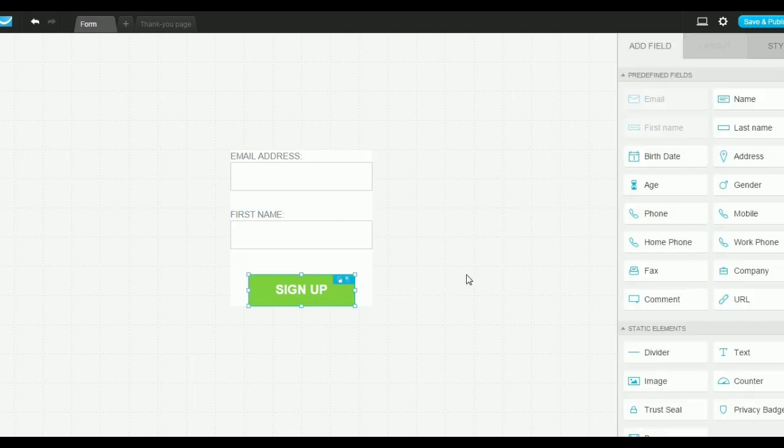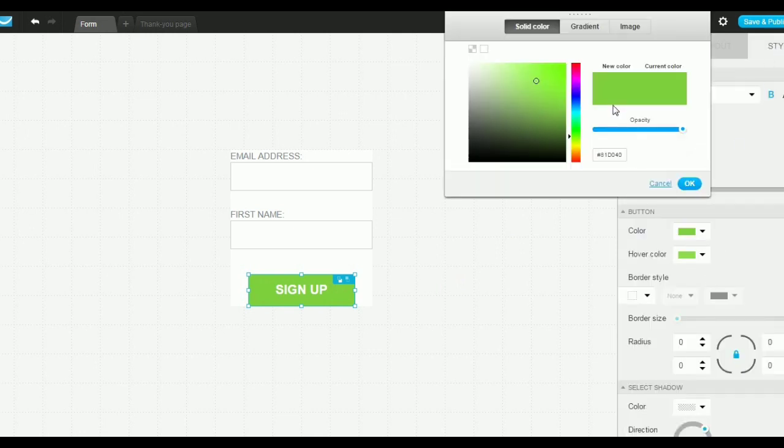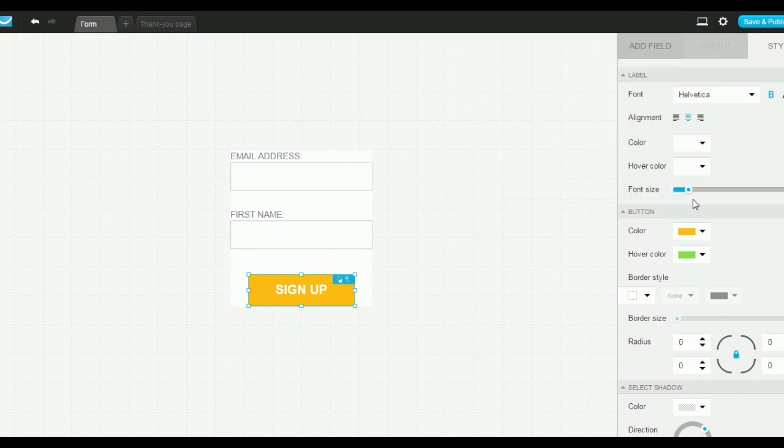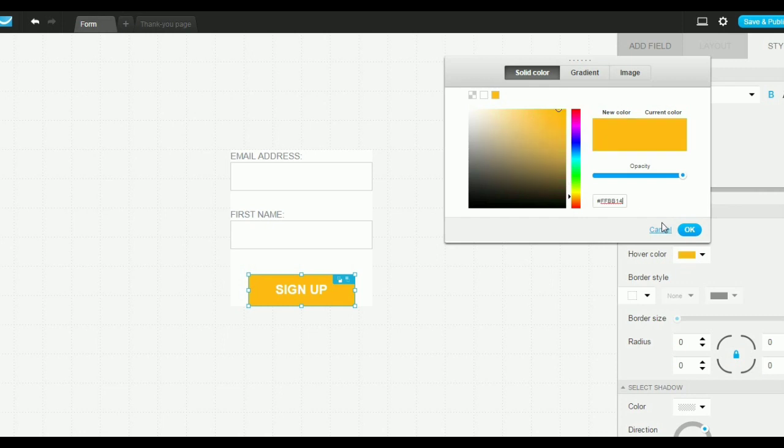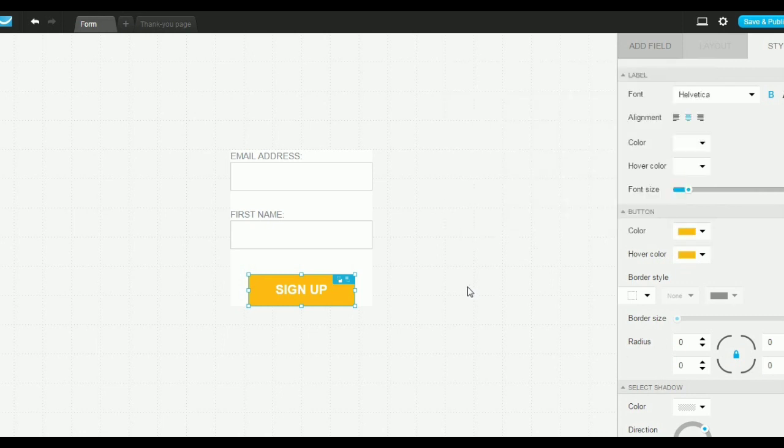Usually what I'll do to the button is to change the color to orange. And once you're done with this, click on Save and Publish.